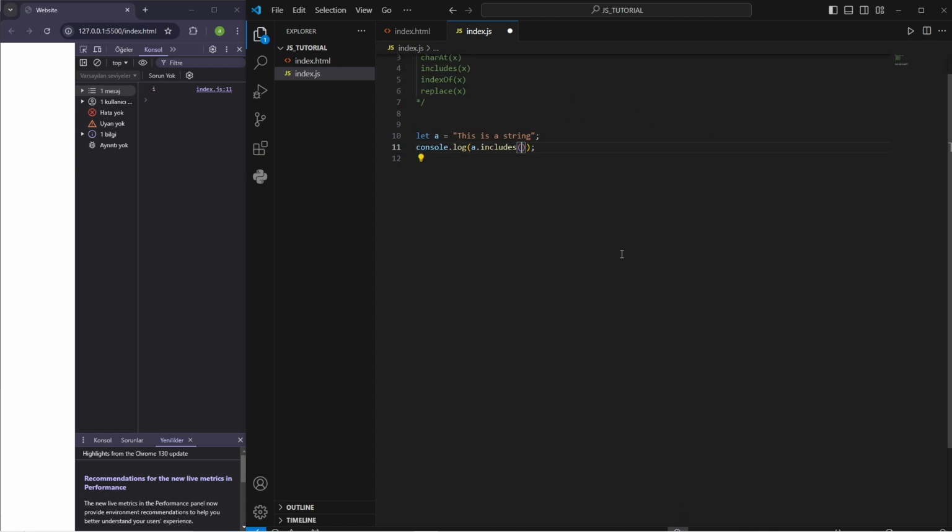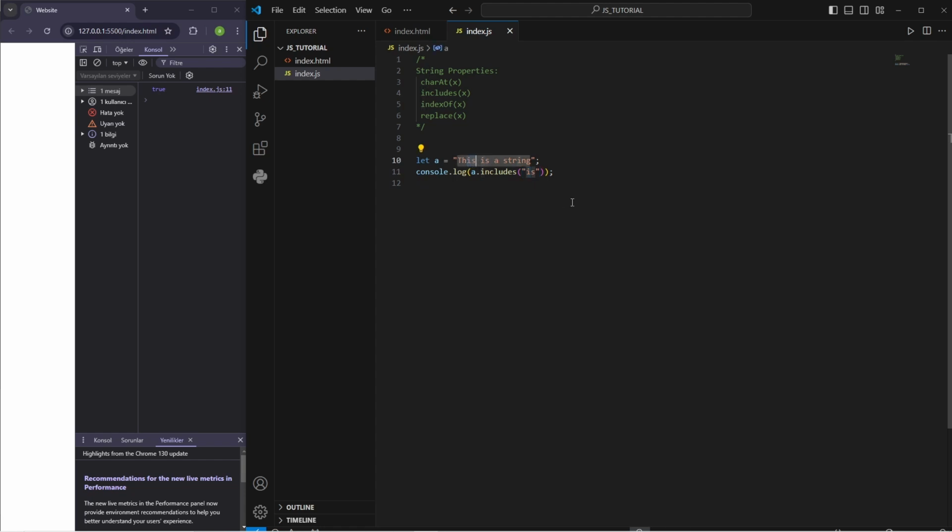What it will do is take a string and check whether your string is containing that particular string. If I put "is" in here, we get true. So this thing returns boolean. When we put "is" in here, it will search it up in our string.